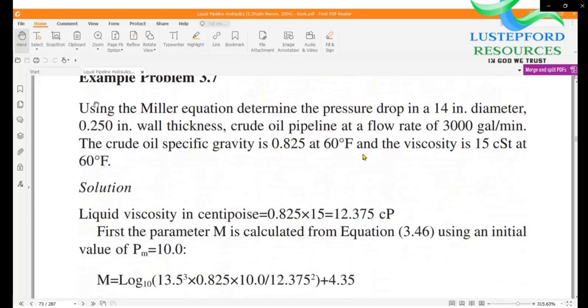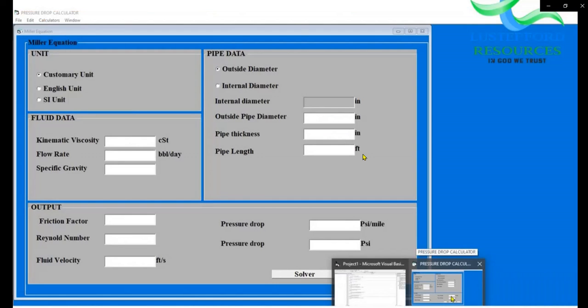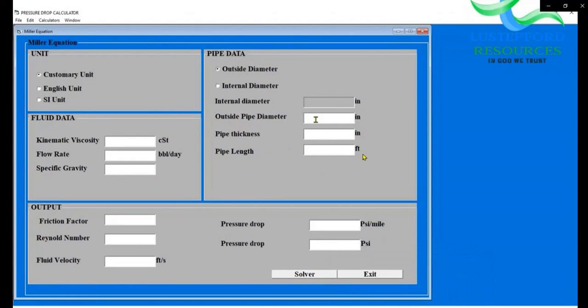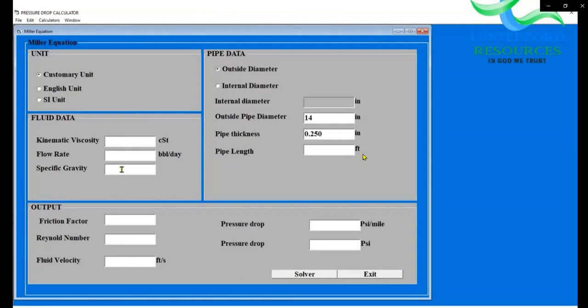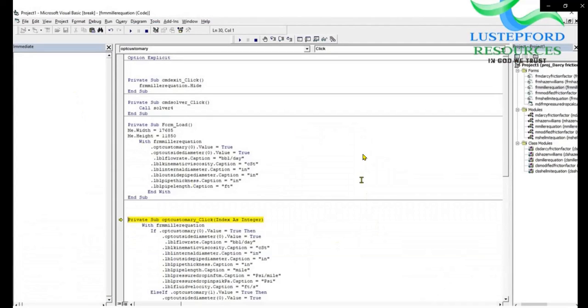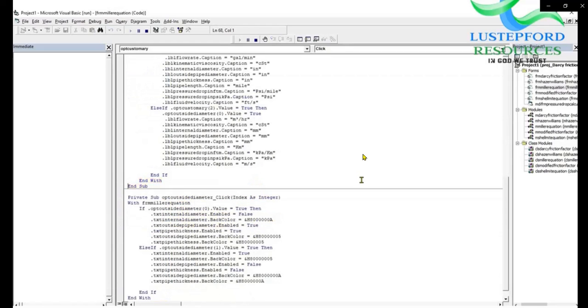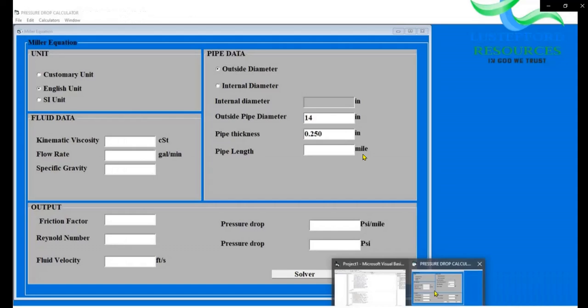Okay, it's the English unit I'm supposed to select because the flow rate is in gallon per minute. So select the English unit. Press F8.